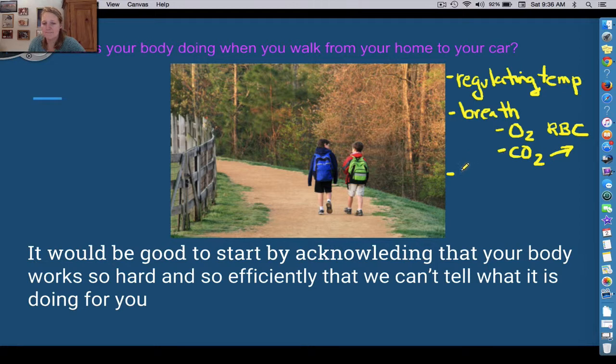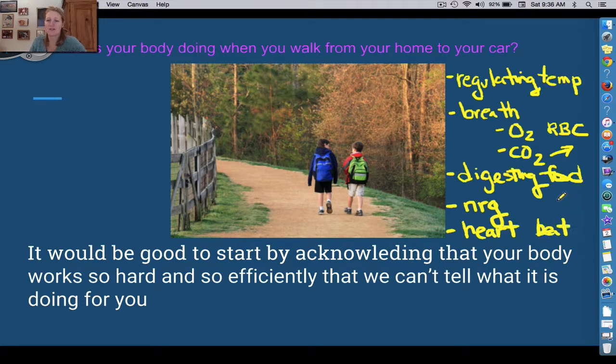It's also digesting your food, right? It is building muscles. It's making energy from your food, but it's really working hard on energy to keep you awake. That's how you are able to write these notes. It's regulating your heartbeat. If you were exercising, or if you have just been sitting on the couch all vacation, then maybe it's working on keeping those muscles super strong or destroying them.